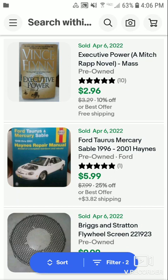I've got a bunch of other things that might be done. It honestly depends on if I find stuff at the flip that is a reasonable price. I don't want to pay too high prices for it, because auctions can go kind of high sometimes, so I don't want to pay too much.